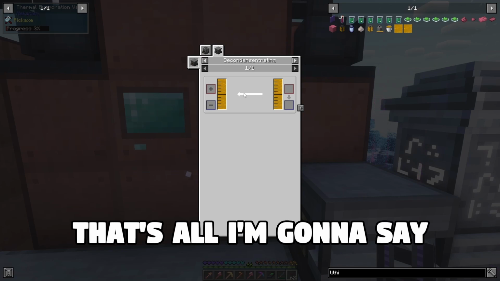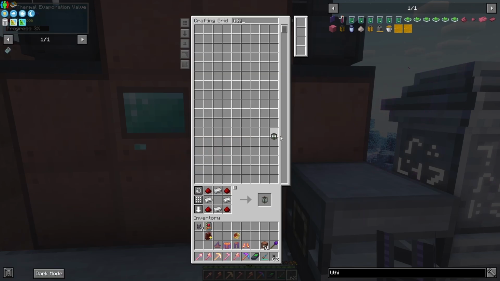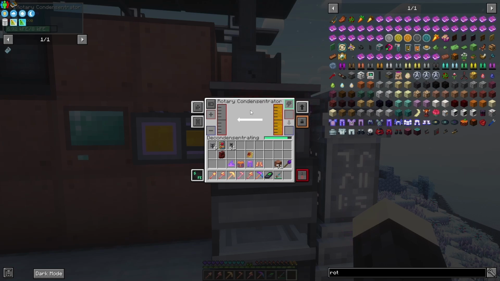That's all I'm going to say. It's a rotary condensator, okay? All right, that's all I'm going to say. All right, so we got the rotary condensator here. I hit the toggle operation here, so it started flowing into the right side. So now it's converting our liquid lithium into just lithium.